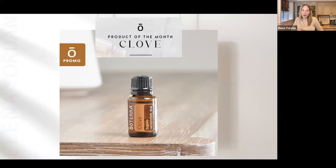So starting in the US, we've got our Clove. And I've got a couple of notes on Clove that I want to mention to you. But then I also want to quote to you a little bit from the book, because I'm going to be talking a little bit about a book and how we use resources, because I think that's super important to remember. So you can add a drop to toothpaste. You can use it in water and swish it around your mouth. Clove has traditionally been used for supporting the teeth, the gums, the buccal tissue, anything concerning the mouth. It's been used really for hundreds of years by dentists, yes.